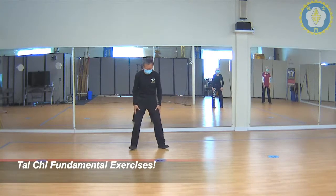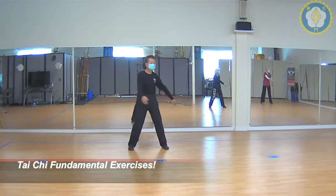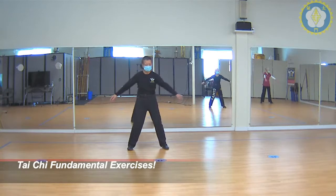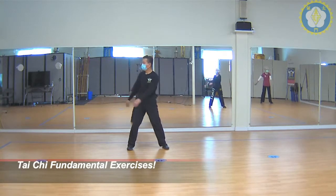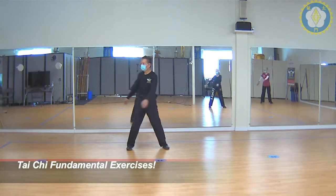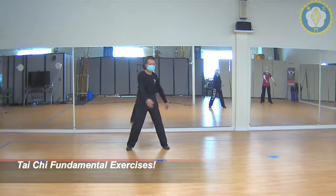Okay, spread your feet. Turn your shoulders. 1, 2, 3, 4, 5, 6, 7, 8, 9, 10. 1, 2, 3, and stop. Okay, we'll stretch it out a little.